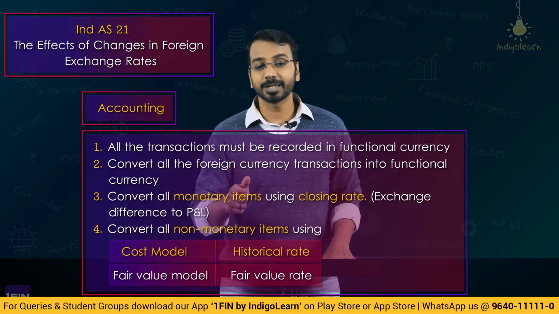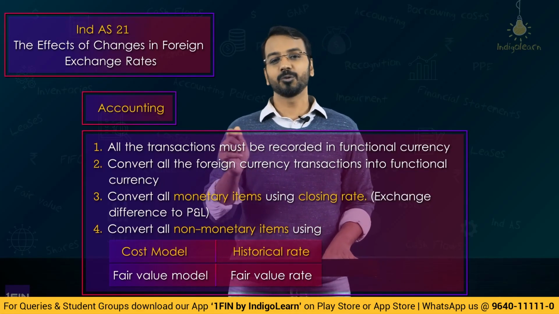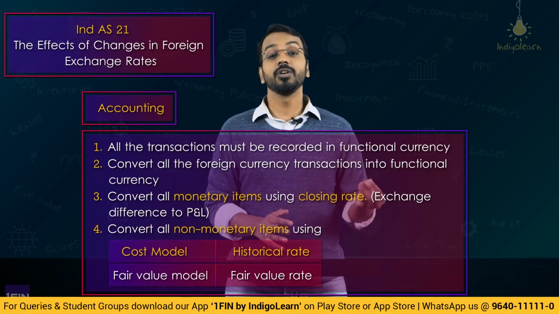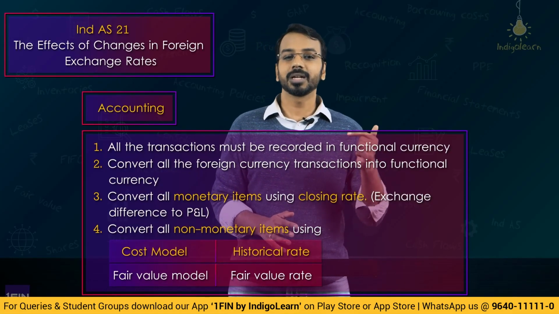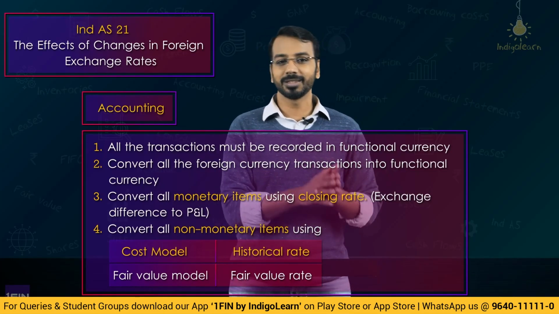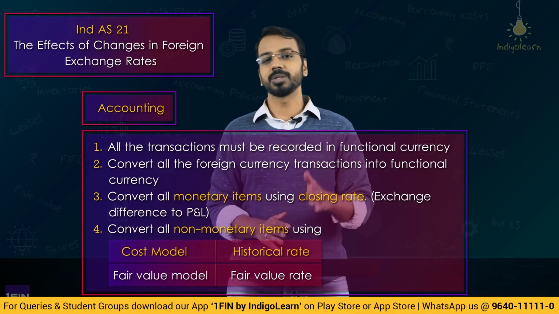Now, for monetary items, foreign exchange gain or loss will be taken to P&L. And coming to non-monetary items, the exchange difference will be determined by where the original item will have an impact. If the original item's gain or loss will have an impact in the P&L, then the exchange difference will also be taken to P&L.